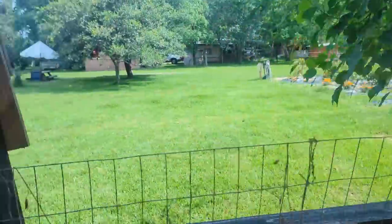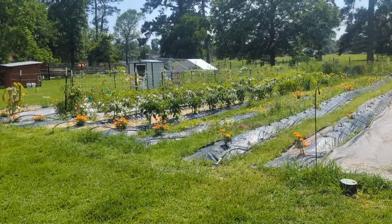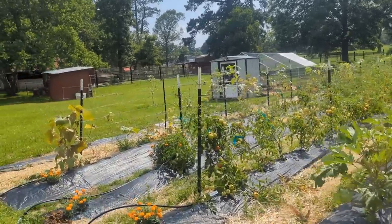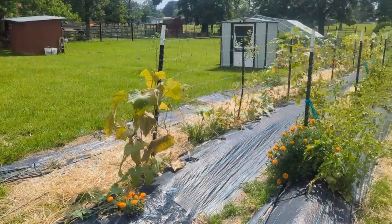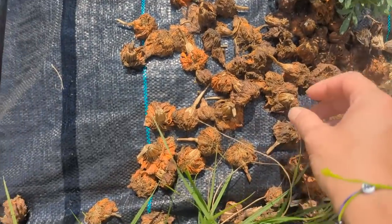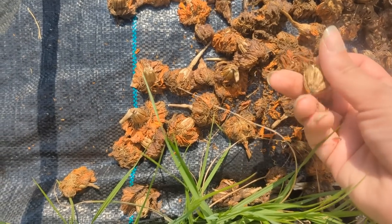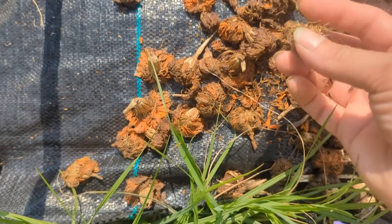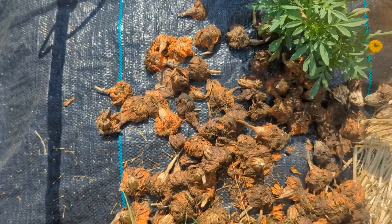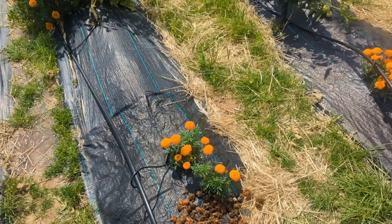Everything's looking good. I've just been watering these rows. Oh, don't mind this — I was deadheading my marigolds and drying these out because the marigolds have their seeds in these little pods. These are the seeds. I was drying these marigolds out right here and then I was going to harvest these seeds and save them. They look kind of ugly, but just drying them out.